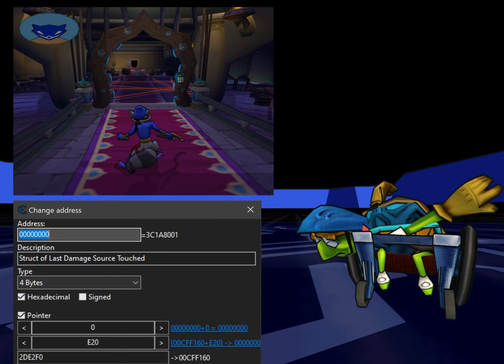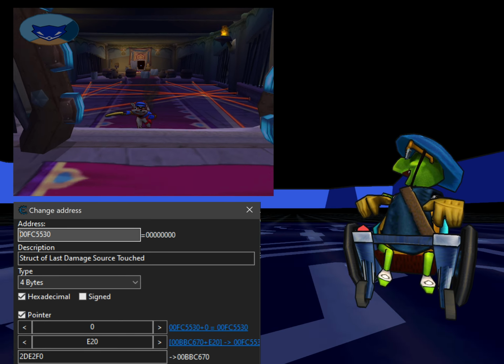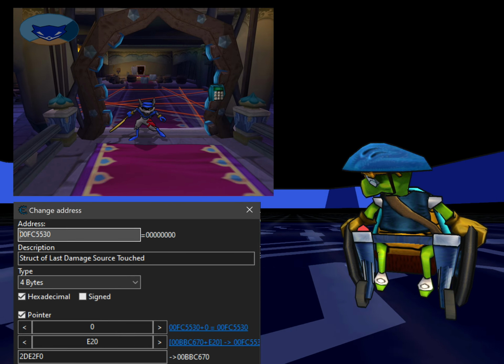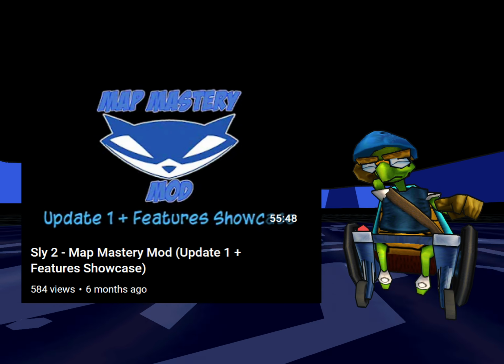Even more helpful is the fact that this also points to security lasers, which we had no way of searching for at the time, since the list in memory that contains all entities included lasers, but didn't list their location in memory. This would allow for the discovery and disabling of many new things, which would culminate in an update to the map mastery mod.